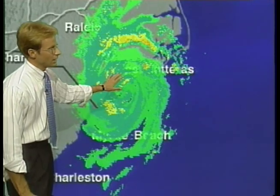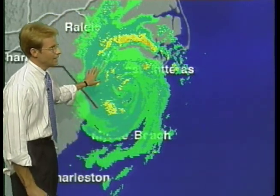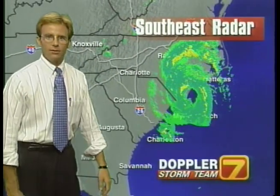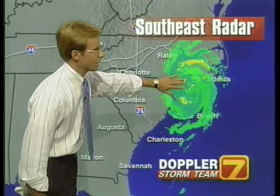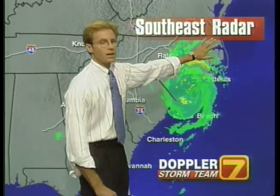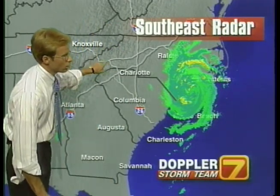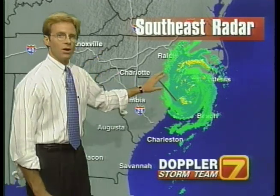It is going to cause major flooding in eastern North Carolina. The storm surge tonight is 9 to 11 feet above astronomical high tides. They are looking at a bad night in eastern North Carolina, and with the storm not moving, they don't have a whole lot of hope of things getting much better soon — this could be out there for another 24 hours. We think it will resume some trek to the northeast overnight. Notice western Carolina has nothing going on.